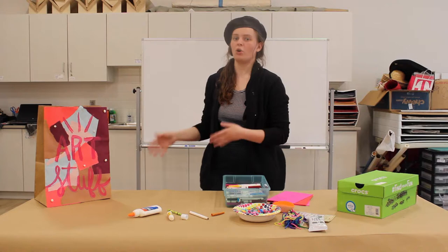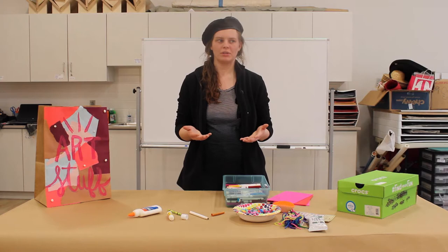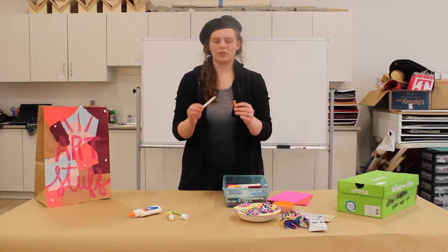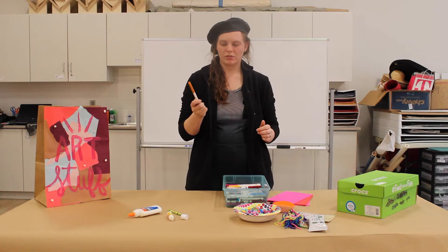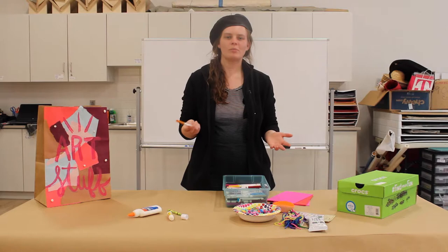So why do you even need a box for your art? You don't really need one, but it's very helpful so you can help take care of your art materials. Did you know that you have to take care of art materials? You do. So up here I have some materials that I'm not taking very good care of. I have this marker without the lid on. When I put the lid on it, you want to make sure that you get it clicked. That's one way you can take care of this. But another way to take care of it is to put it where you can find it. Because if you lose your art materials, you can't use them anymore. If your marker dries out, you can't use it anymore. And you want to be able to use your art materials.